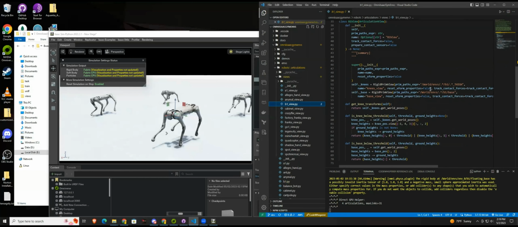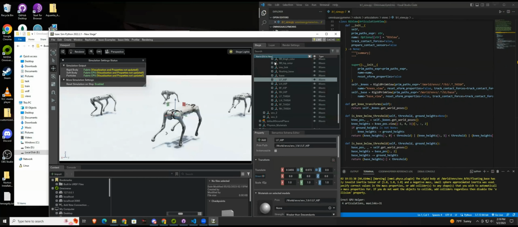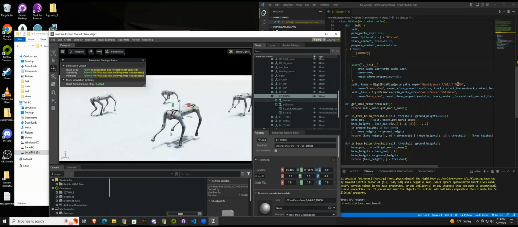See, it's searching for tie, and then you're going to look for this. So the tie is this new one here. You're just going to look for tie and base, and get the X form properties, the X form of the prim and its properties. And this is what's going to be used to calculate the rewards.